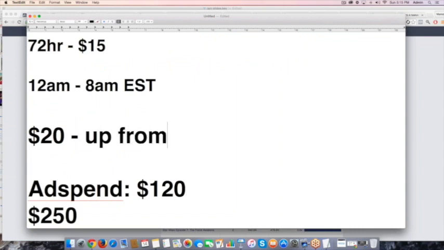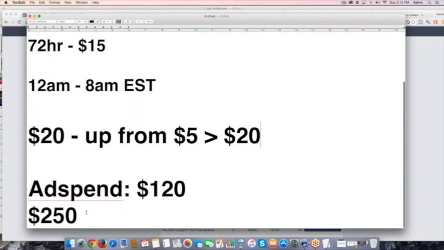So you upped from 5 to 20, and now you're spending 20 a day, and your earnings from the sales are at 250. So now this money is going to come back into your account, and now you have $250 at your disposal plus the remaining budget that you had from before.